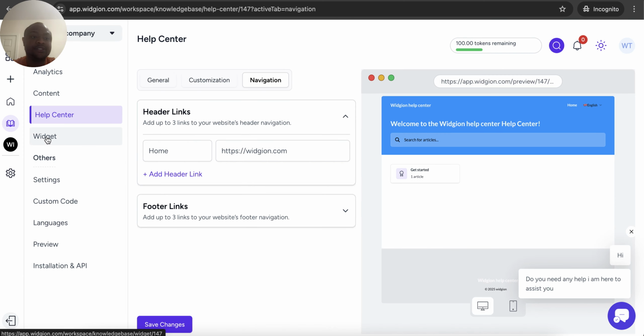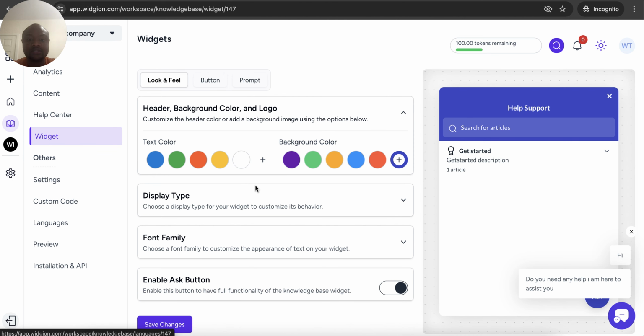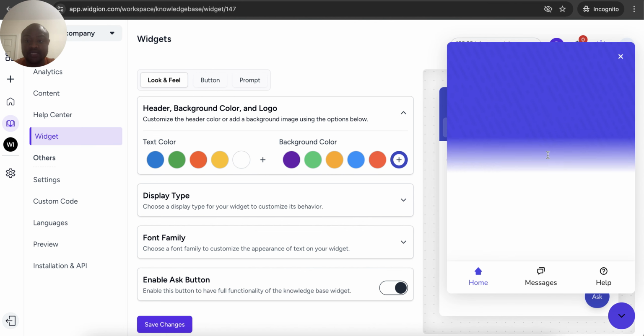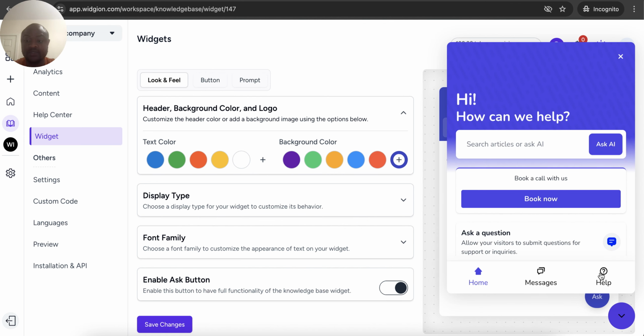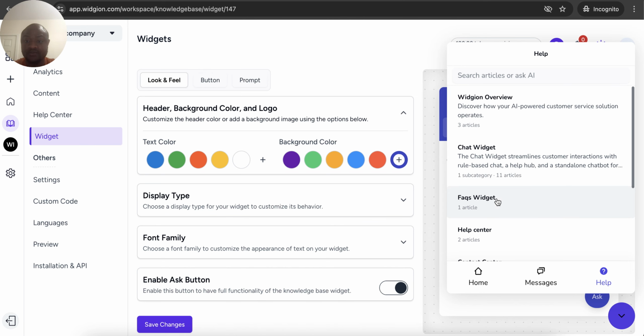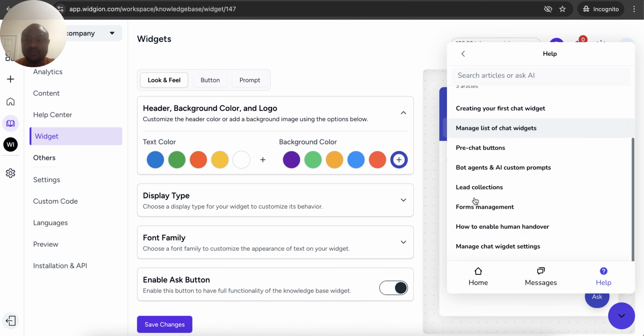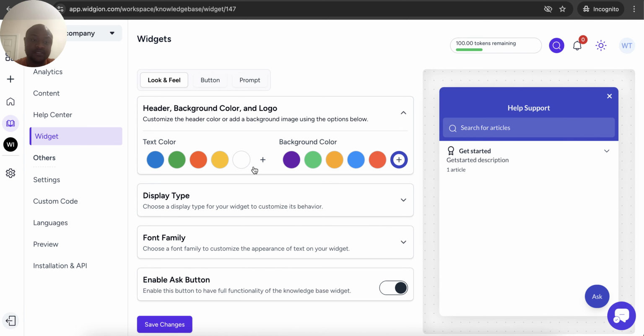So also the app center comes with a widget as well, which you can embed on your website. Just like you have an app that you make use of a widget to display a knowledge base, just like we have on our widget here. You can see our articles, app articles here. So also you can have a dedicated widget for just apps, which is what you are seeing here.